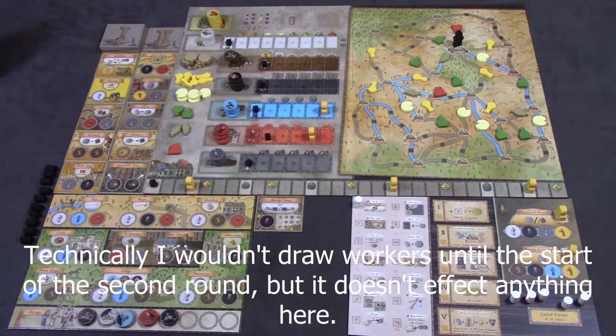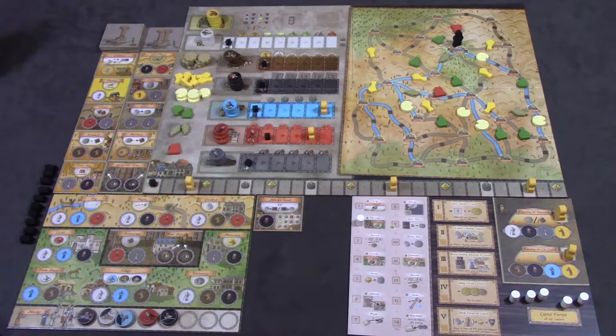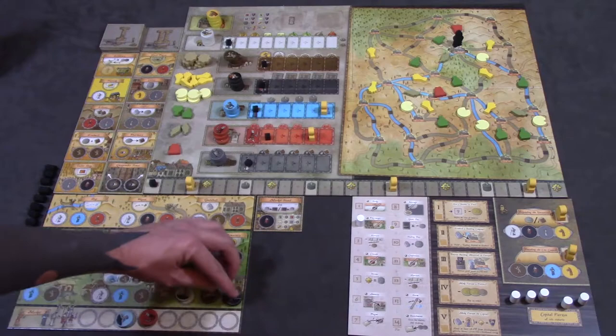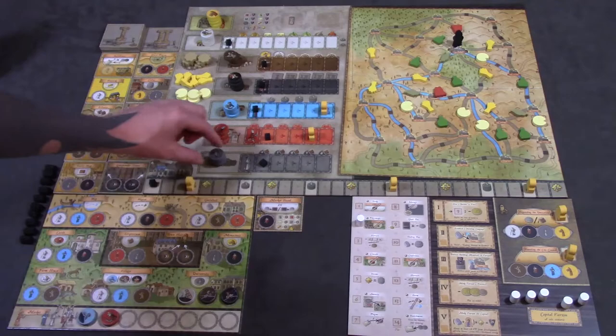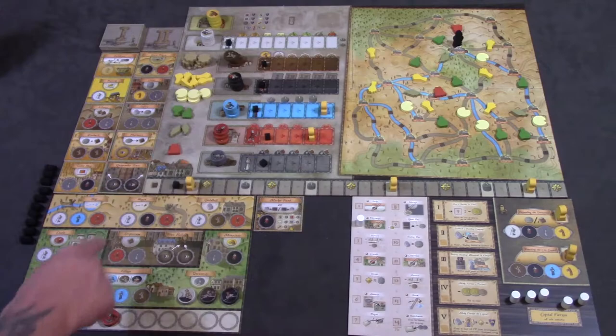This time I cannot go to the monastery. How about I go white, brown, and black. And it's going to advance me there. I will take a gray. That moves me up two on that track. And that's all those guys.